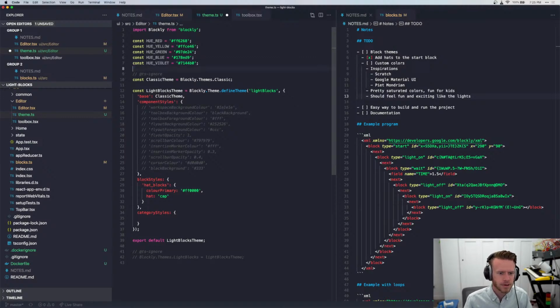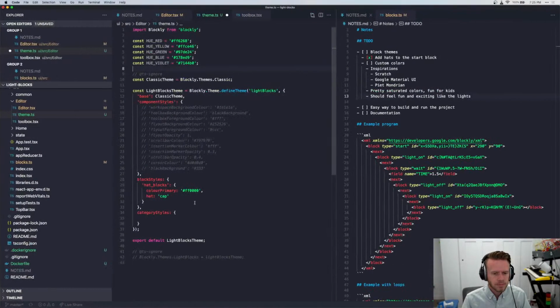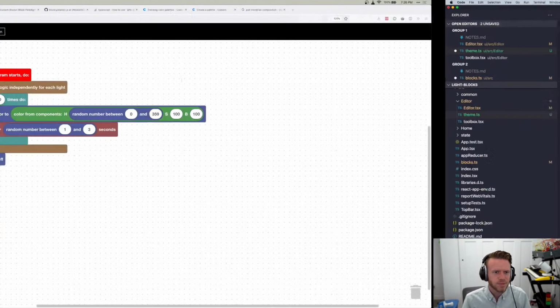Okay. So now we can just start to play with this a little bit. I'm actually going to call this event blocks. We've got event blocks, and I'm going to set this. I love the yellow. Actually, maybe.